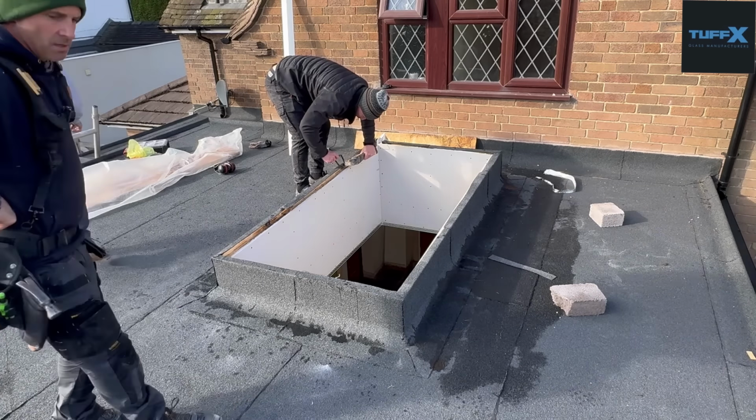Oh look, it'll look nice. The junction between the glass and the beads will look lovely because you don't get that horrible joint. That'll be lovely. It won't expand either, will it? It'll contract as much. So all Corby's doing now is just trimming the felt off to the pre-formed upstand.